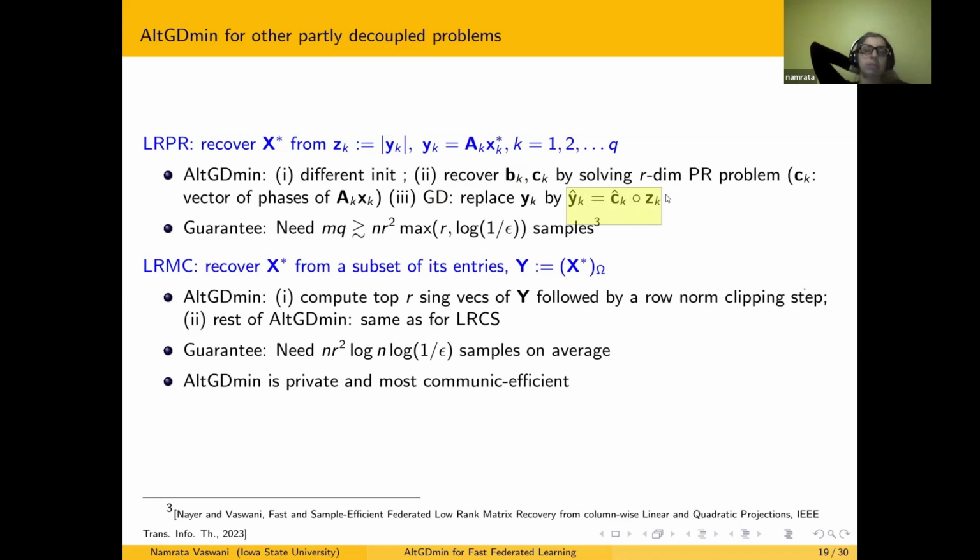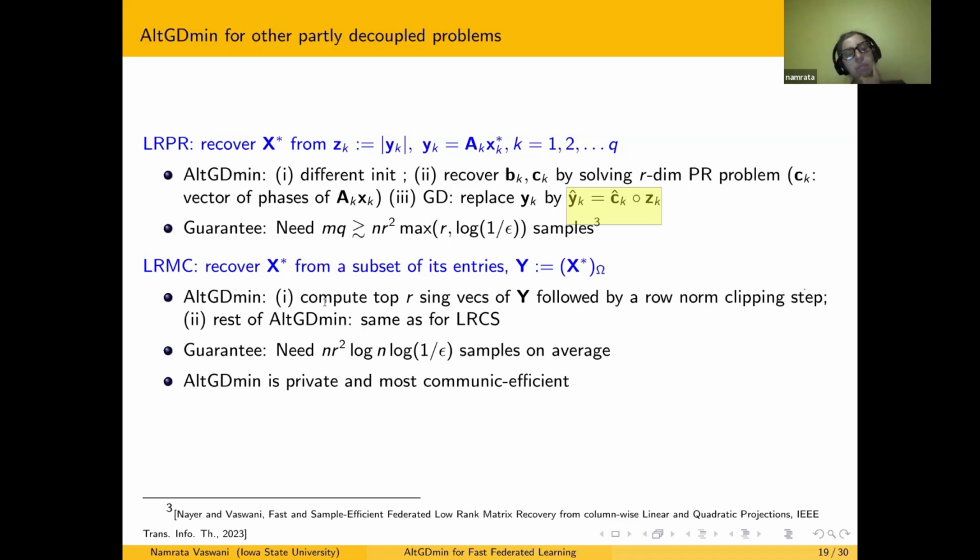The guarantees you need are R times worse. So sample complexity guarantees are R times worse. But here too, you can analyze the problem, because you get one extra error term which needs to be analyzed, but it can be.